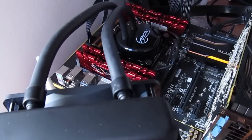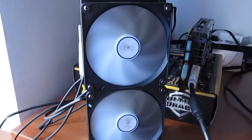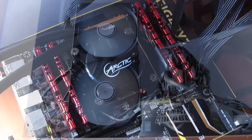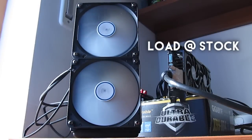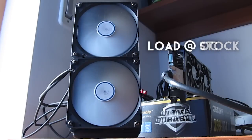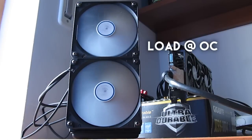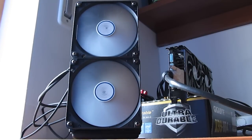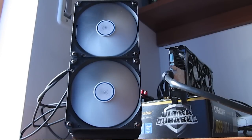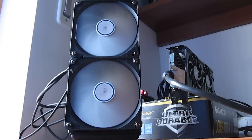Having four 120mm fans running, it's obvious that you won't have a dead silent setup with this model. Under load you will definitely hear them working, especially when the CPU is overclocked, but thankfully they are not that obnoxious. In idle the fans are distantly quiet, and if you want to be on that same level under load, you can change the BIOS fan settings a little bit, but bear in mind that you will sacrifice some cooler performance in order for it to be quieter.